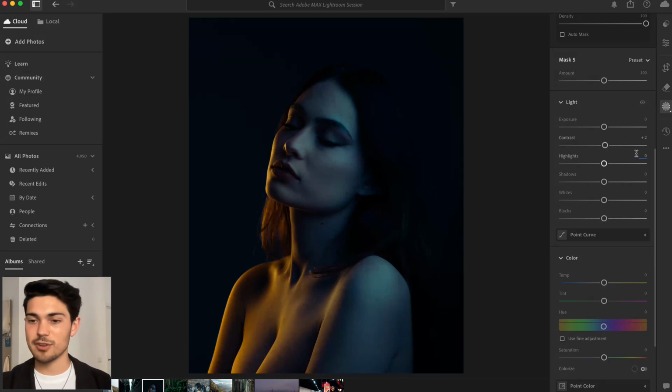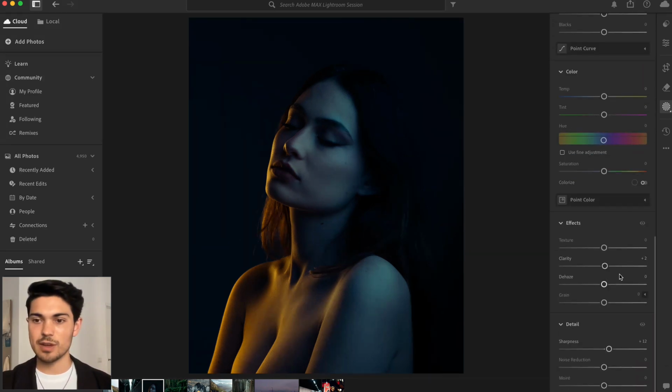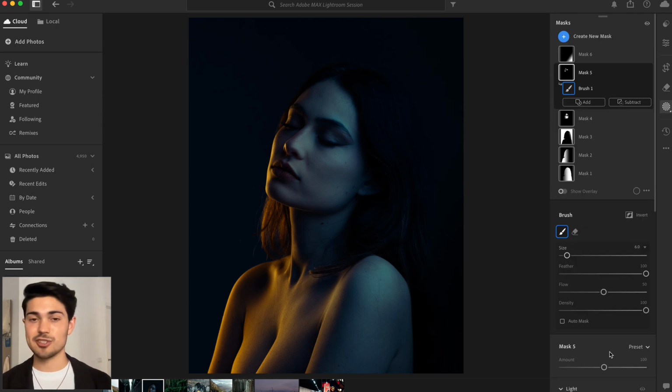So as we can see, we have contrast here, and we have some more clarity, and we have some more sharpness as well. So this is just going to accentuate those features of the face and make them pop out a bit more, because in portraits, I've learned that you want to look at the eyes or specific features, the lips, which you want them to stand out, and this is the way to do it.